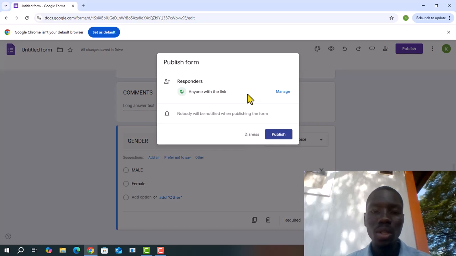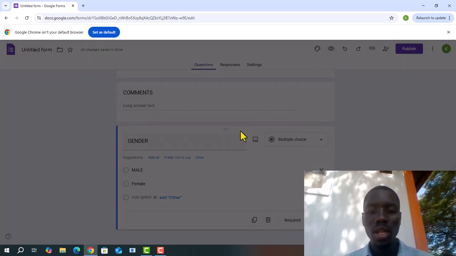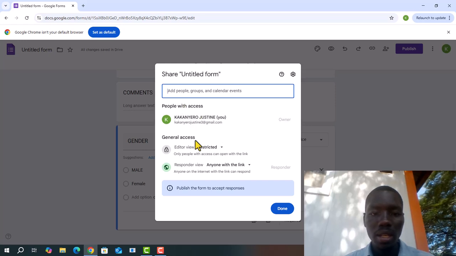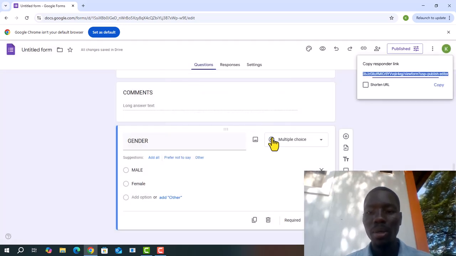And if you want to restrict it, so some people do not respond to it, then you can turn the manage. You come here and say general access restricted. If restricted, then you can select restricted, or if you want anyone with the link, you tap on this one, then you say done. After this, you come and publish.